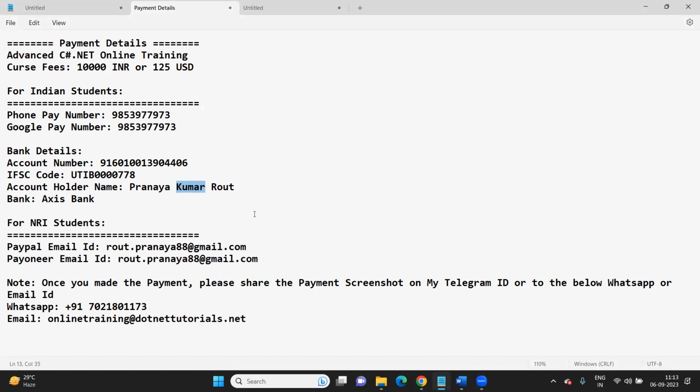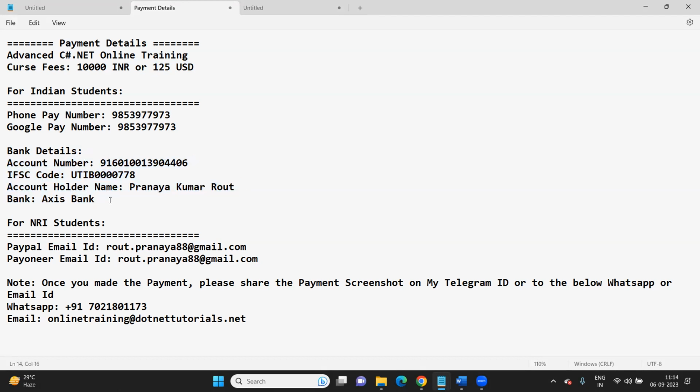These are the payment options. You are from outside of India, right? Do you have a PayPal or Payoneer account? No? Then what you can do is a Wise transfer. There is something called Wise. You can open your account, and these are my account details.